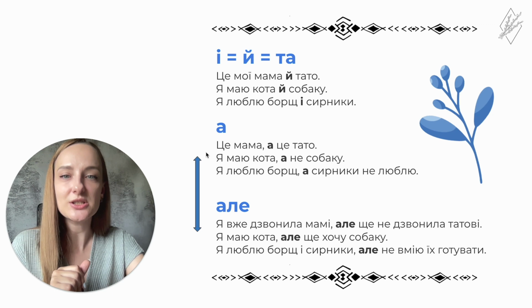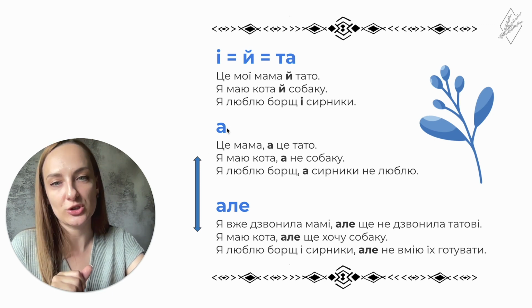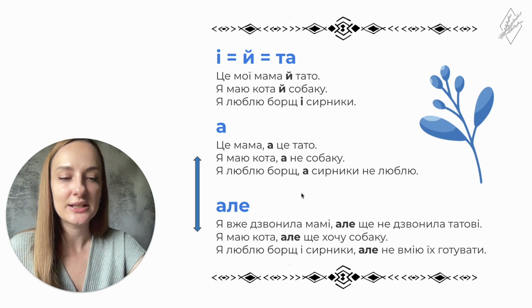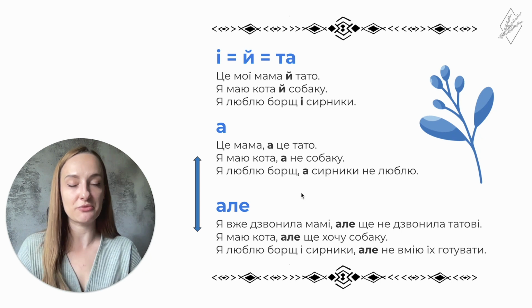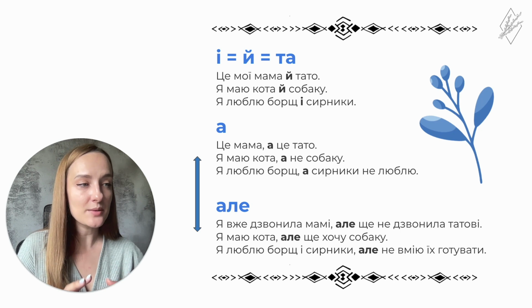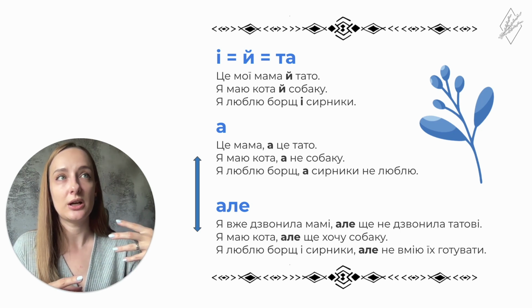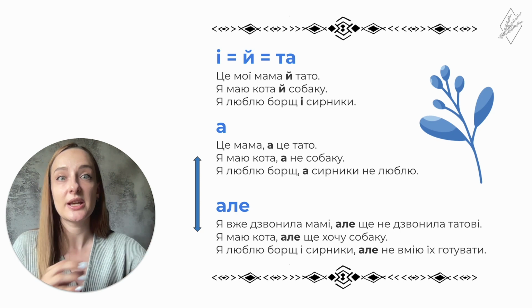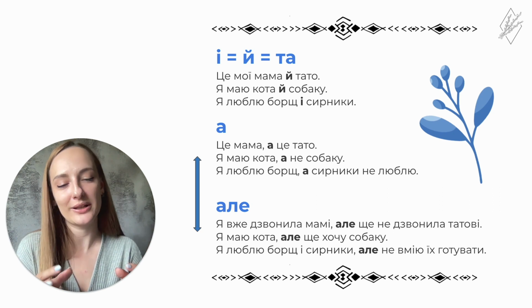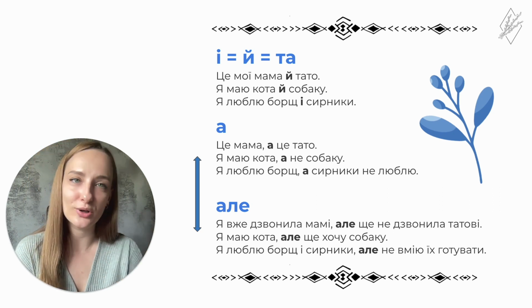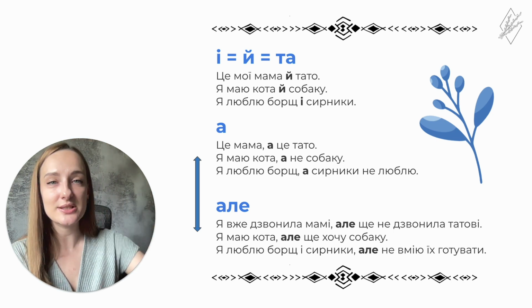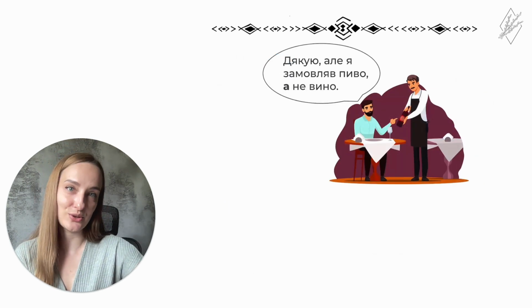Sometimes in some sentences we may replace conjunction а with але and vice versa. So sometimes these borders, they are not so strict. And in general, all these conjunctions, all three of them, sometimes will have more additional roles in the sentence, meanings. Actually, there are a lot of them. It's very funny that in our language, the shorter the word is, the more different meanings and usages it has. But these ones are the most frequent that you need to know now.